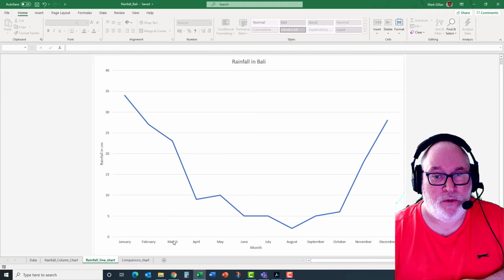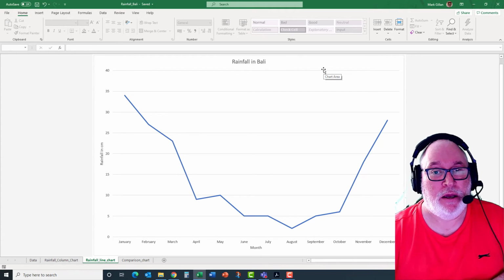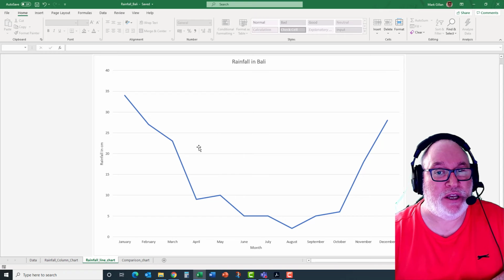Okay, and if we follow the line down, as if you had a ruler, moving down from that point, then we can see that that's for March. So if somebody was to say to you, what's the rainfall in Bali in an average year for March? Well, there's March. You maybe get a ruler, or just with your eye, follow it straight up. There we go. So we can see what it is. If we didn't do it electronically and it was on paper, it would still be the same, and it would then move across to the other axis, and we get the rainfall in centimetres, and we can judge that as being round about 23.